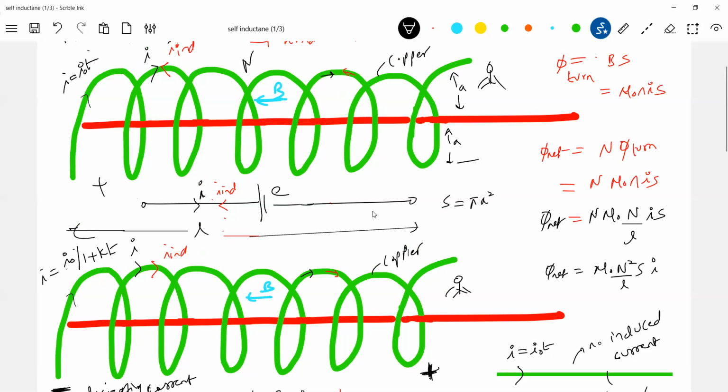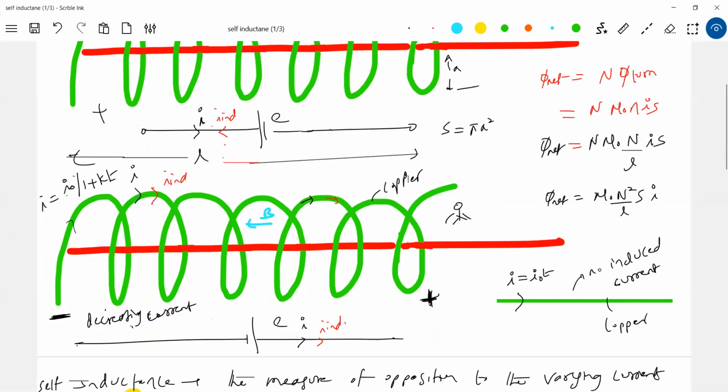If a constant current flows, no inductance effect. Means, sir, in the same coil, if I send a constant current, will there be induced current? No, we don't get any induced current. In the same coil, solenoid, I'll push a constant current, let this current I equal to I naught. Will I get induced current? The answer is no. Able to make it out? So when will that EMF be generated? When the current through the coil is varying. Therefore, some sort of potential difference is set up, or EMF is generated.